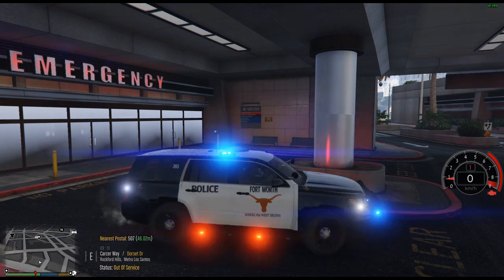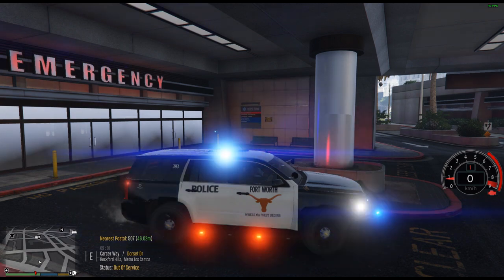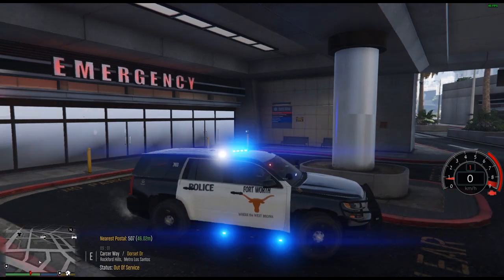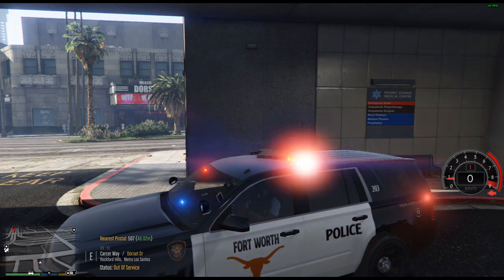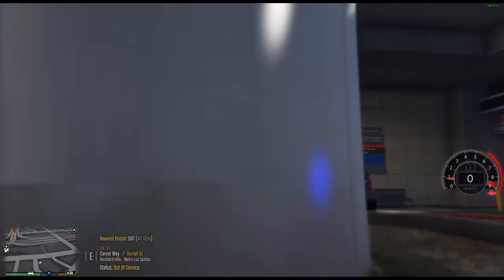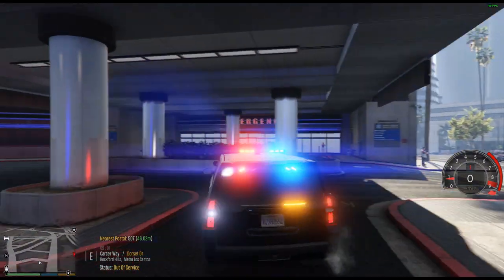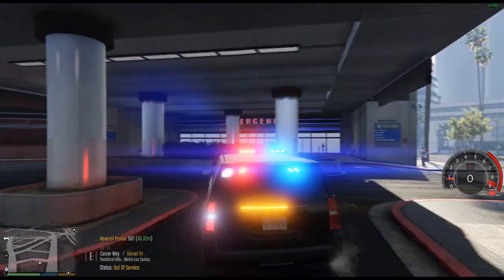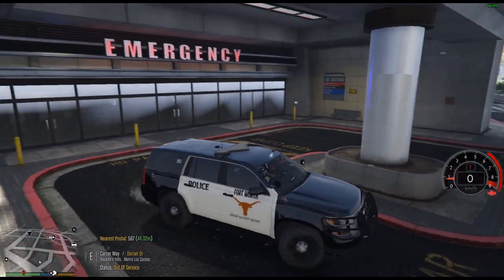But, I mean, don't flood my comments with, oh, that livery on the passenger side sucked. I already know it sucked. This is why I paid for someone to do it, but they're taking forever to get the vehicles to me with Fort Worth. So I went and did it on my own. This side's fine. This side's not.